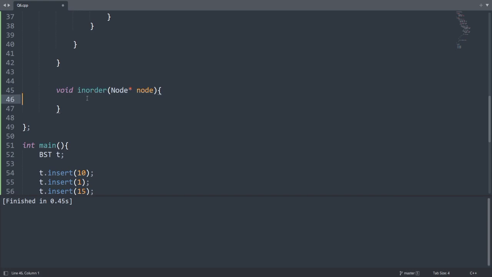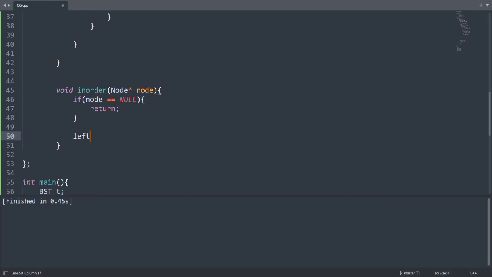So what we will do is we will check whether the root is null or not. If it is null, we will just return. If node equal to null, just return back. If not, then what we have to do is go to the leftmost thing. So you have to call the in order for the left part of this node, so node dot left.